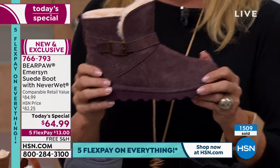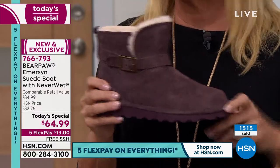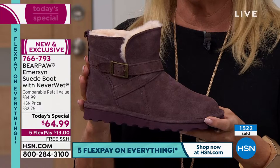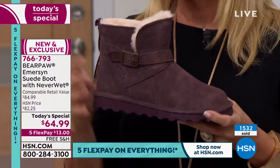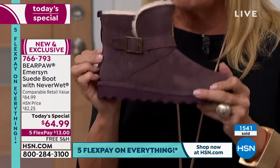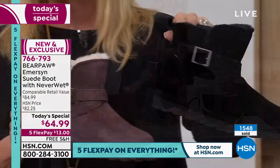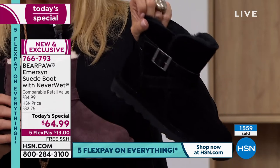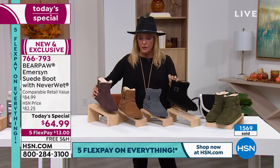Quick update: if you want the fig, some sizes will not be here later in the morning. This show repeats itself multiple times throughout the night. I'm down to the last 40 in the fig — think about adding a new fun great color. A beautiful dusty raisin tone. This is by far outselling every other color. The second favorite is black, and we're in good shape on that. If you're sick and tired of spending money on suede you wouldn't dare wear other than a perfect fall day, these are perfect for home on a Zoom call and adorable for going pumpkin picking.